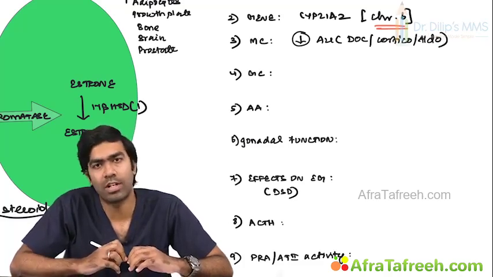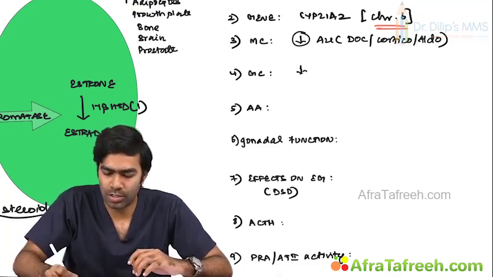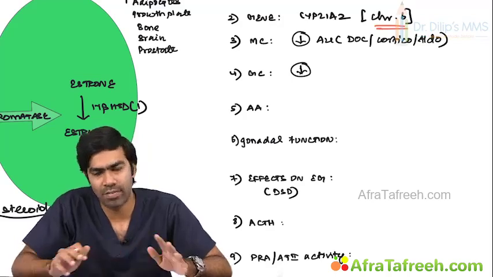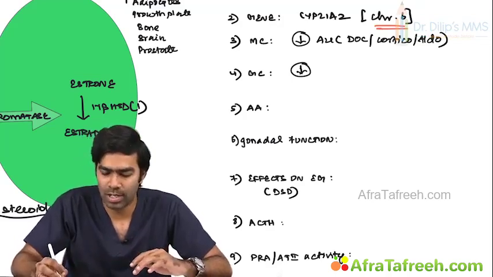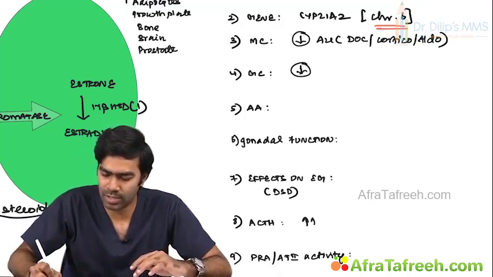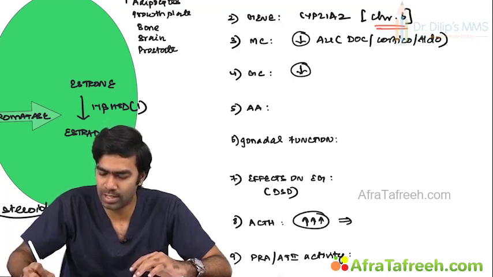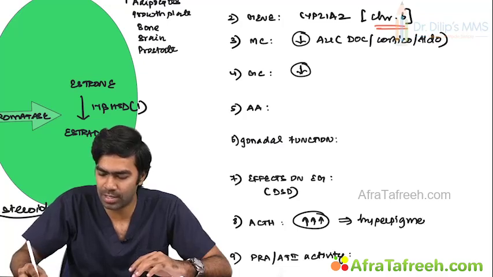And what about the glucocorticoids? Glucocorticoids, which means cortisol, here definitely will be low. There's no doubt about that. And this is the reason why your ACTH levels also will be elevated. And this is the reason for hyperpigmentation in these children and hyperplasia of the adrenal glands in these children as well.